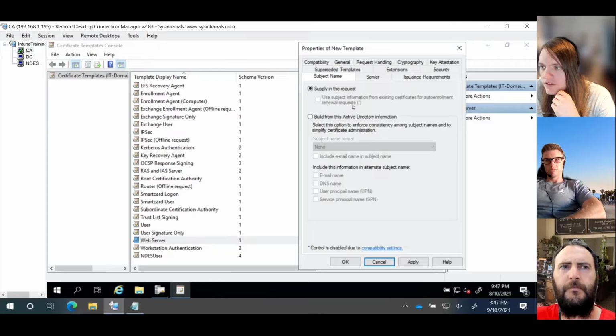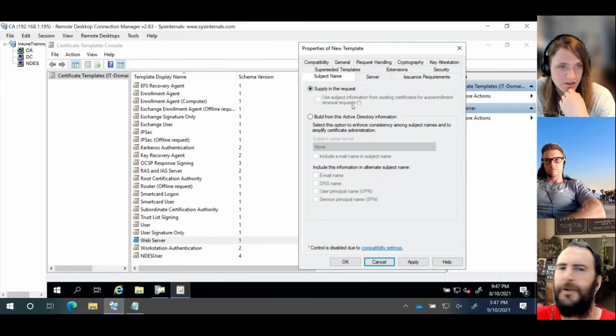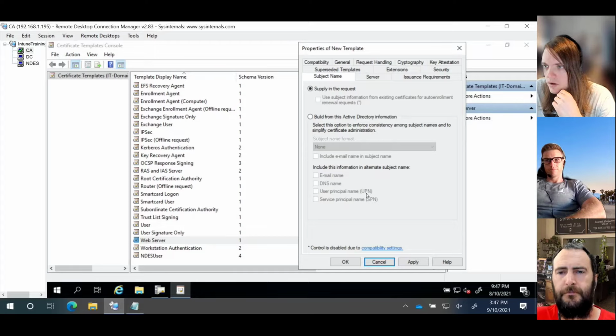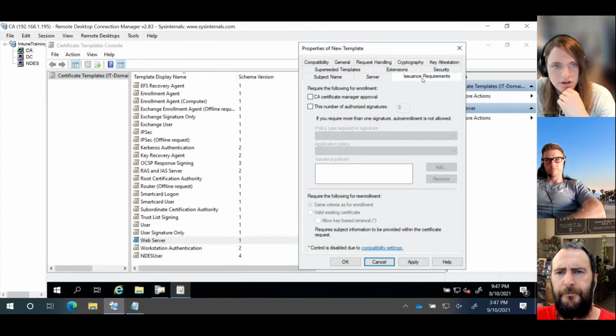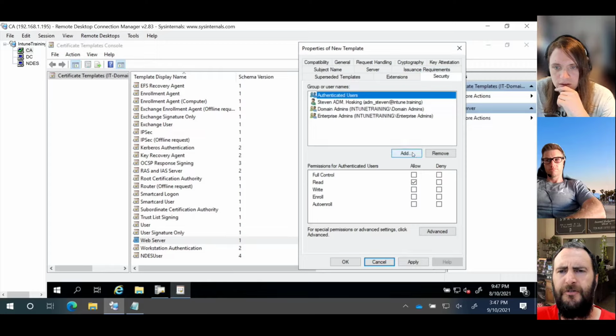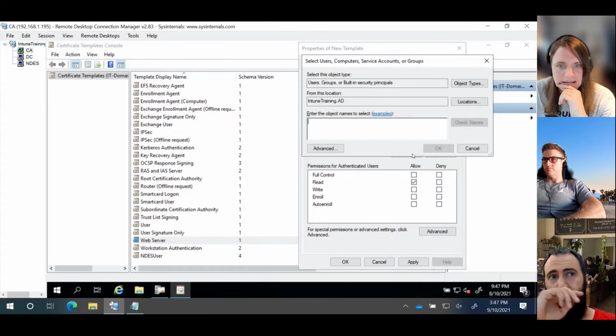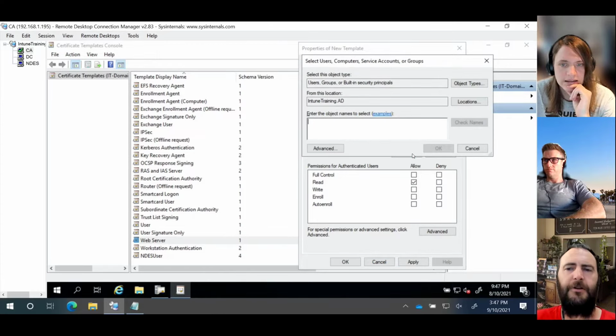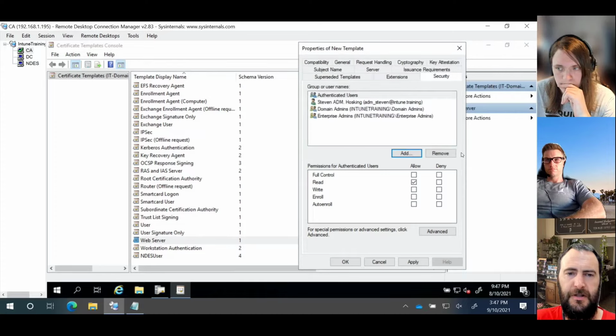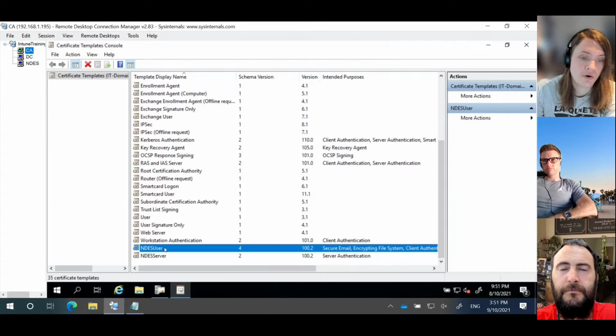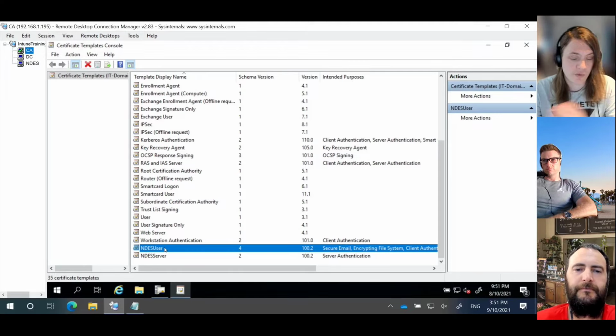Because this is not the SCEP certificate template, is it? This is just the web one. This is the web server one. Okay. I don't know. I don't see any significant information unless. I think from a security point of view, we just need to add NDES user, don't we? Or is that on the user certificate that we just created? I think that might be on the user one. Okay. So now the next step that we need to do.